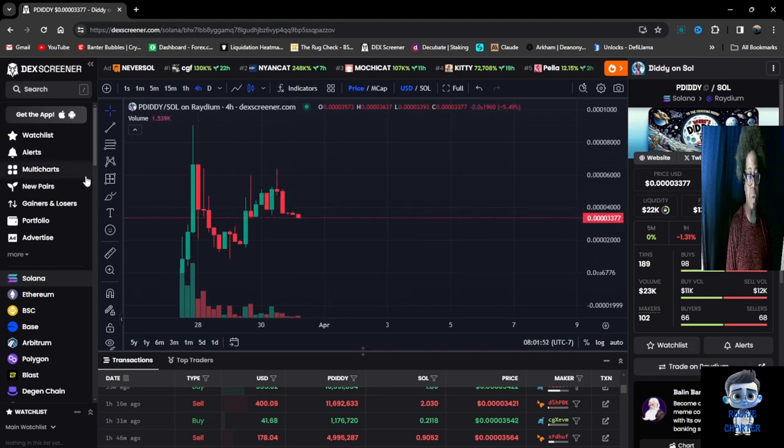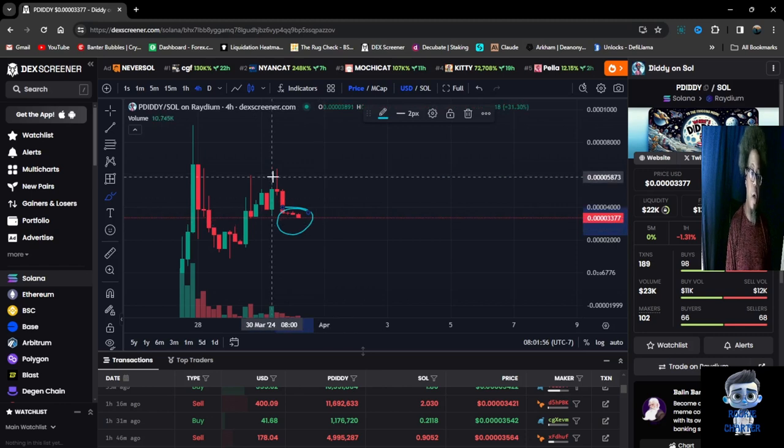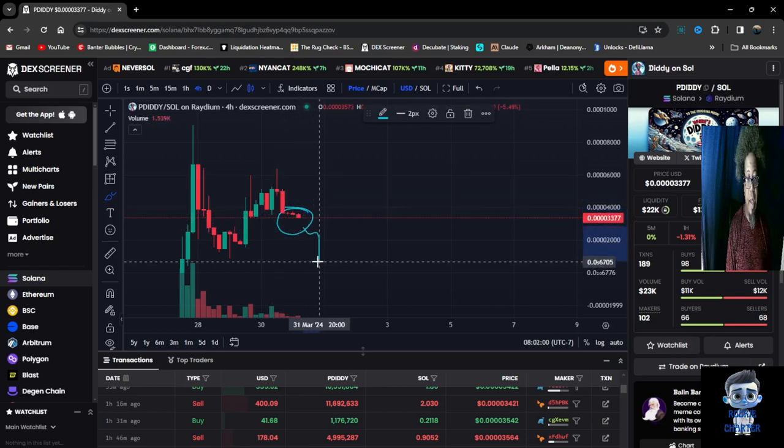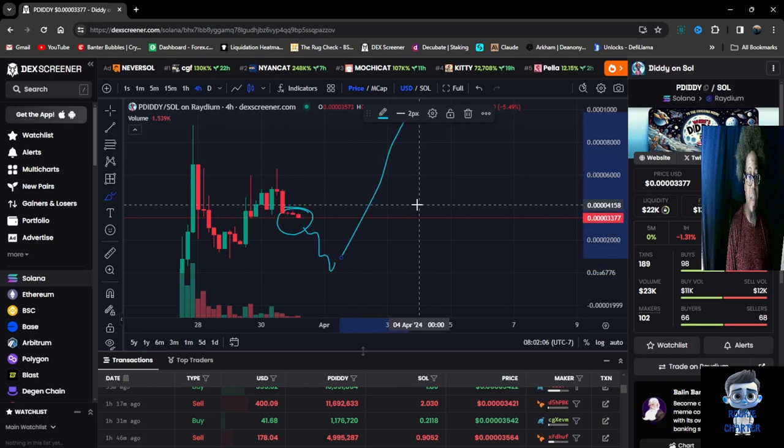You do not want to just, okay, cool, I want this token, and you buy in right here. Well, to me, this looks like it's going down. So you buy here and it decides to keep going down. Okay, you're in the red. Okay, until it decides to come out. If it decides to come out. Okay, it's a big if.